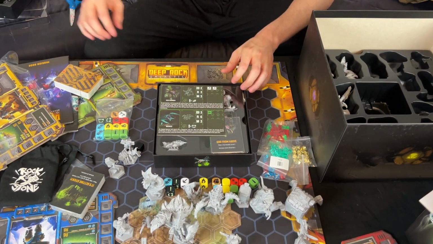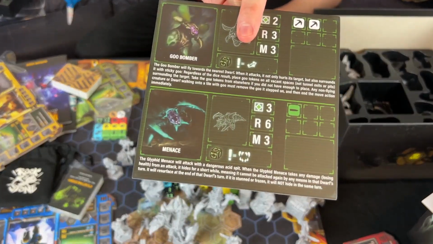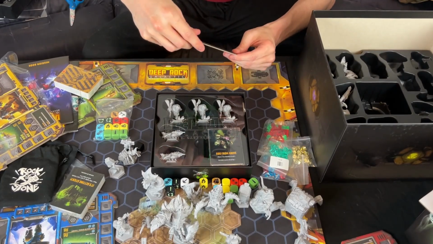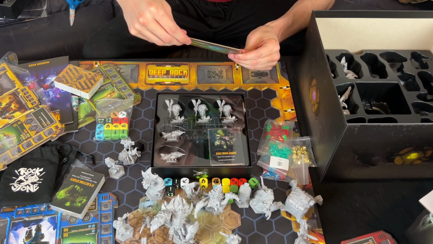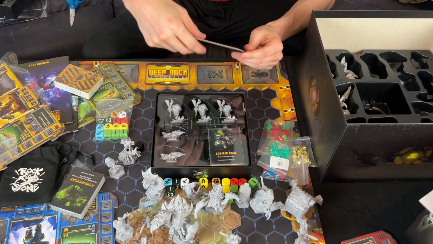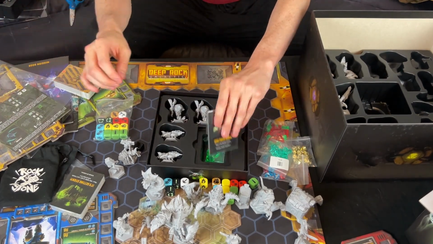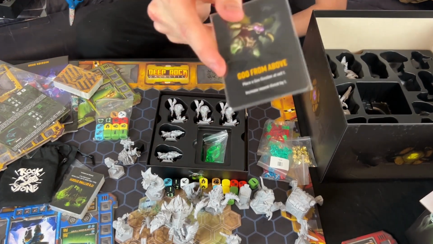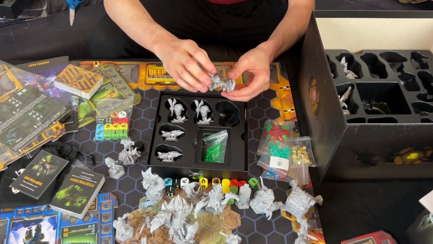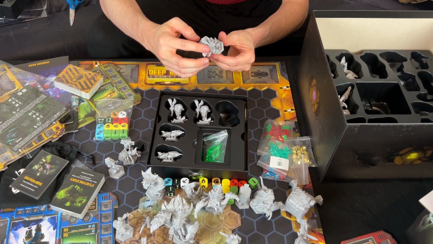Yo! We come with some extra enemy info for our new enemy types, just like the big game. We have the cheat sheets. It's got lots of info here about what it does to you and what effects it gives you. Cool. Open this up. We've got enemy cards to slip in the deck, probably for spawning in, if I had to guess. Here we have the actual goo bombers themselves.